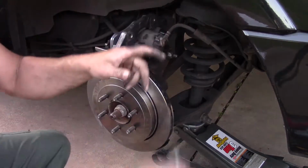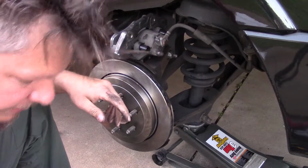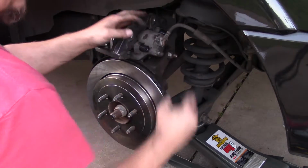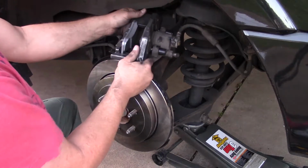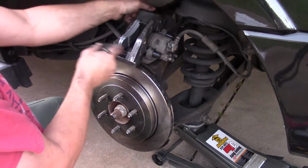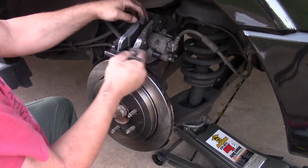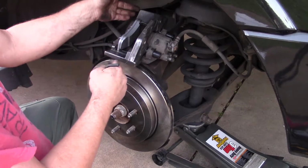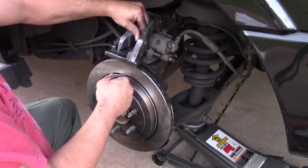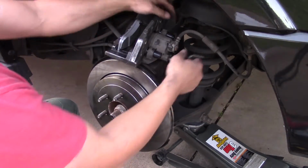Alright, now what it took me a while to figure out, or read off the forums, was that there's two rods here. When you have worn pads, you can actually slide the rods out and take the bracket out of the caliper without taking these rods off, which is what I did first. And then when I tried to go back together with the new pads, they're too thick to allow for that.